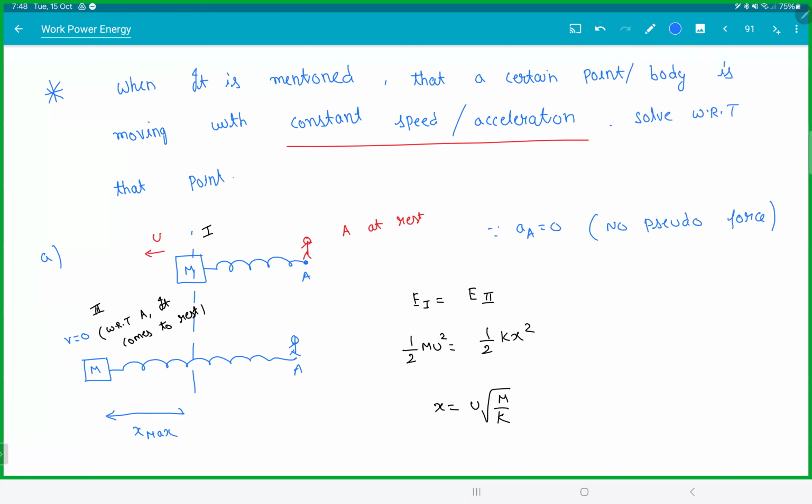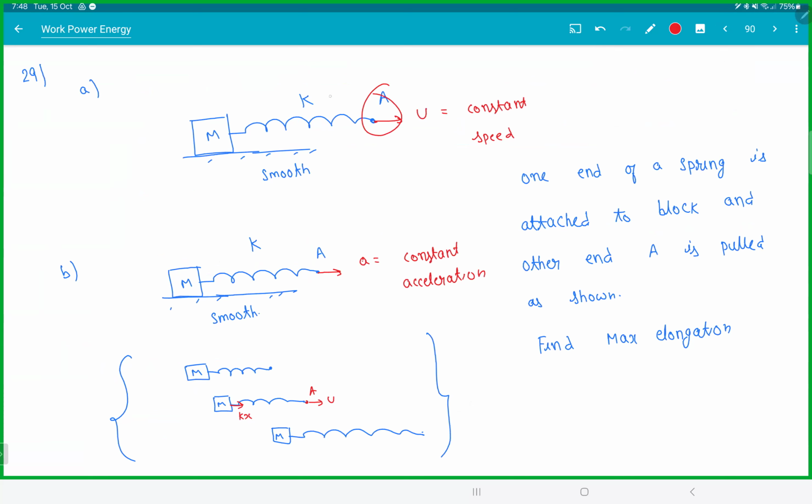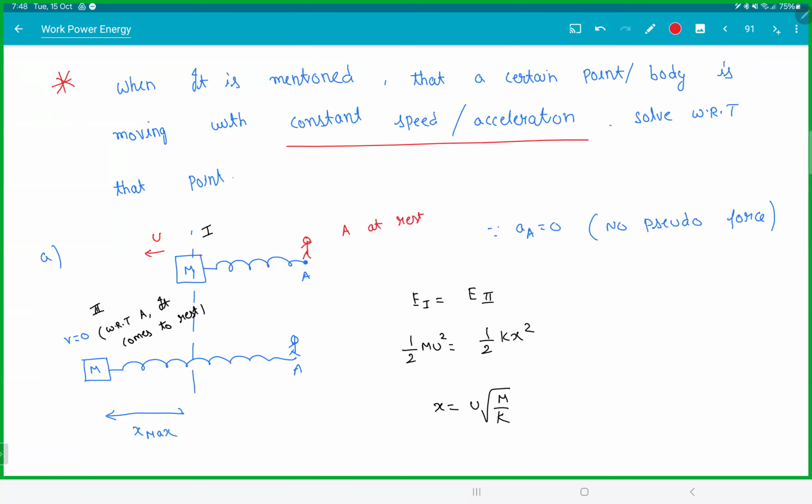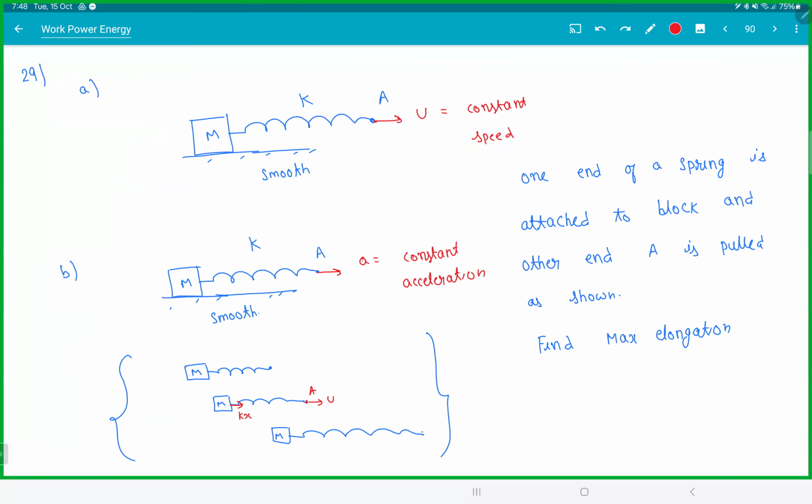Is this idea clear, everyone? Generally, that is a theme. Something is going with constant speed, constant acceleration. Just go and stand on that. Why so? Logic is simple. A is moving, block is moving. When two things are moving at the same time, isn't it confusing? But by going and standing on one of them, didn't you reduce one variable? If you go and stand on A, you have to just study the block now. You need not worry about A. That is the reason it works better. Is this clear, everyone? Now, can you do the second part?